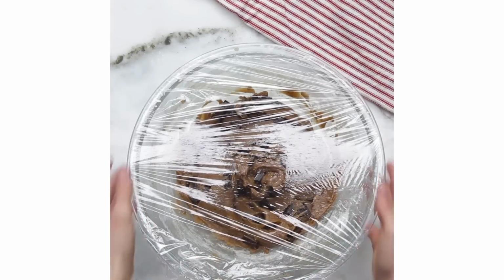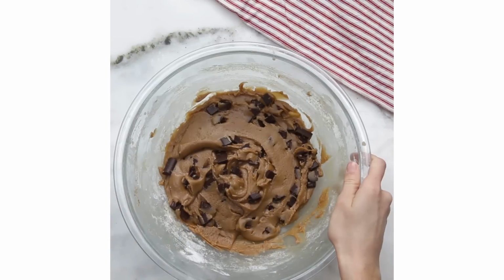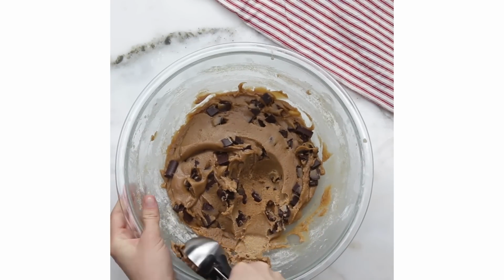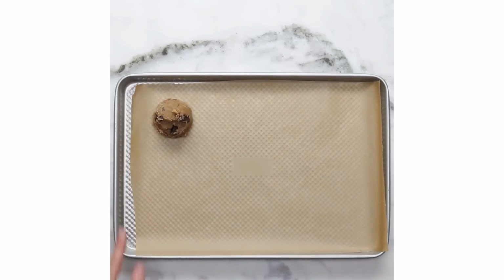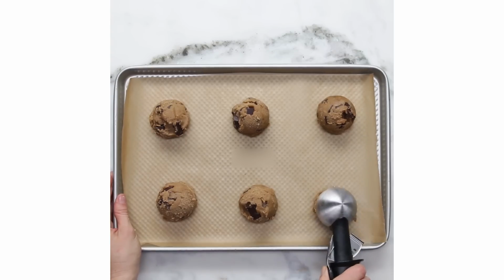When I made this cookie, I really wanted it to stand up to any non-vegan chocolate chip cookie, and I really think I accomplished that. I gave it to my coworkers and didn't tell them it was vegan. I just said, hey, I made some cookies, you guys want some? And they were like, these are amazing. And then when I told them they were vegan, they were like, how is that possible?